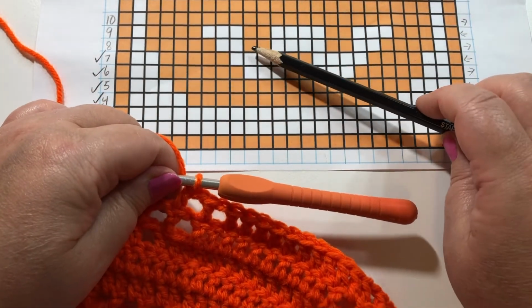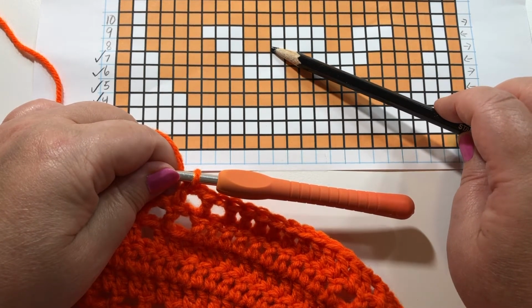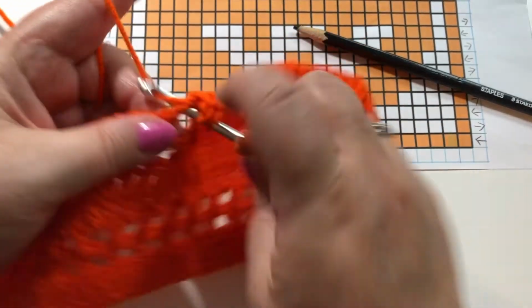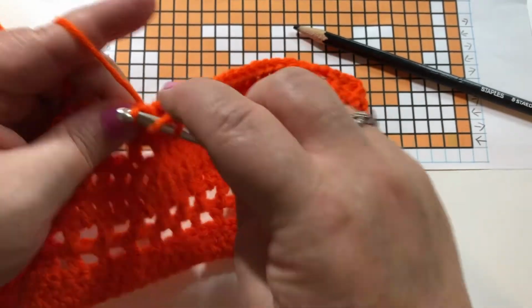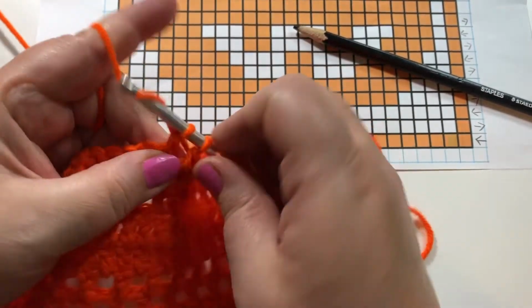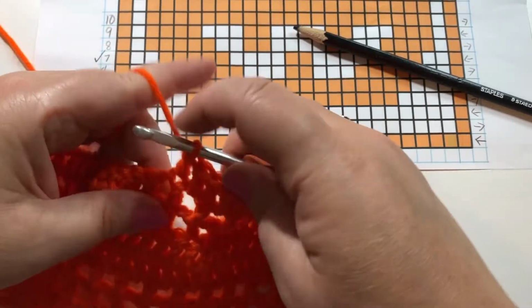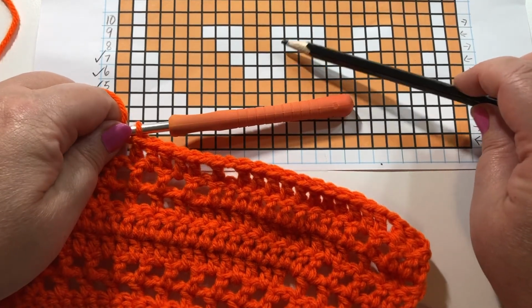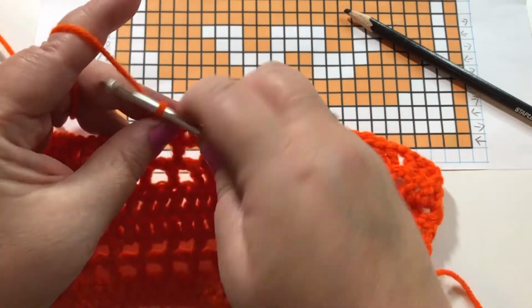Now we're forming the top teeth, so we're going to do 5 double crochets. We have our 1, so 2, 3, 4, 5. Now we have an open space again, so we've got 1, 2, 3, 4 open blocks.